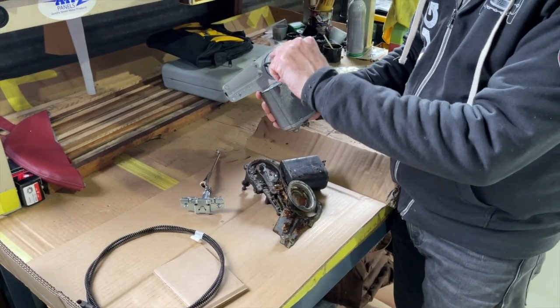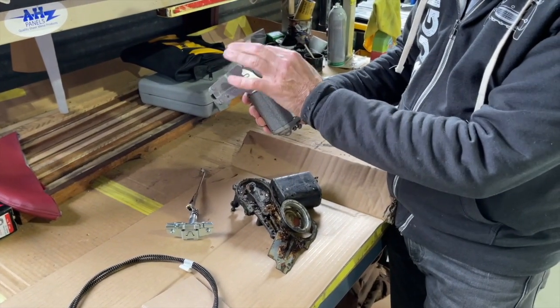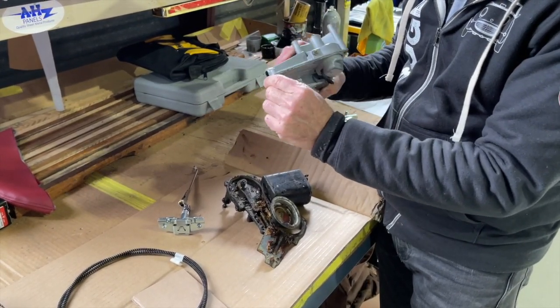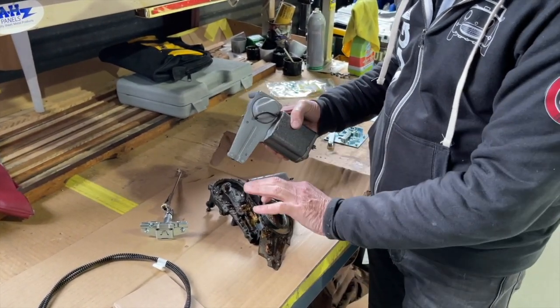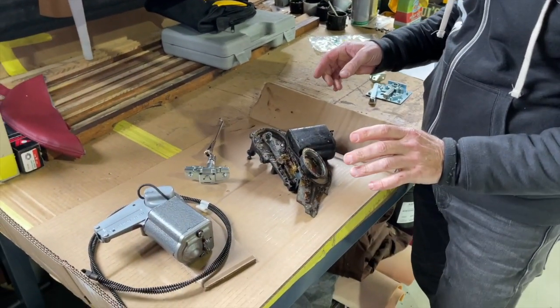These little 2 nipples should really be oriented in line with this. So it's twisted a little bit, but that's not significant. You would loosen these 4 little bolts and twist this. This is the cover. You twist this inside it. That's how you change the parking location, but you shouldn't have to worry about that.